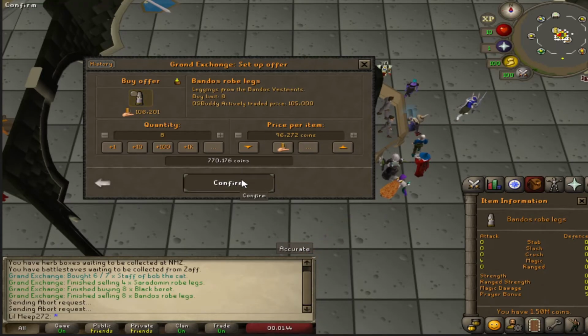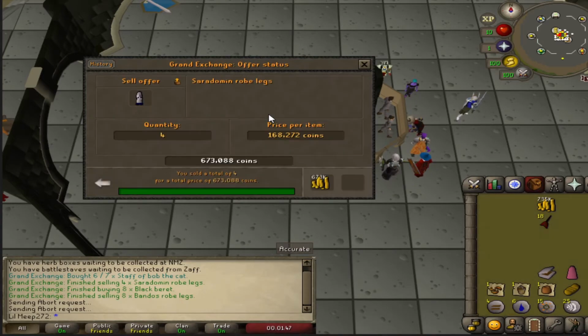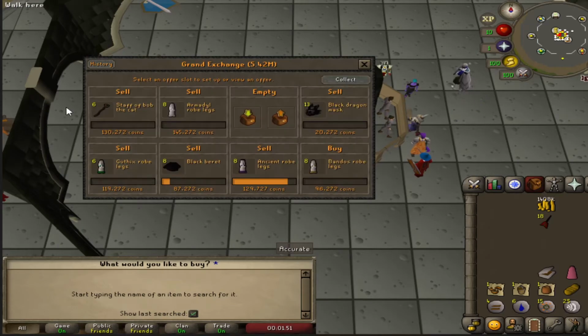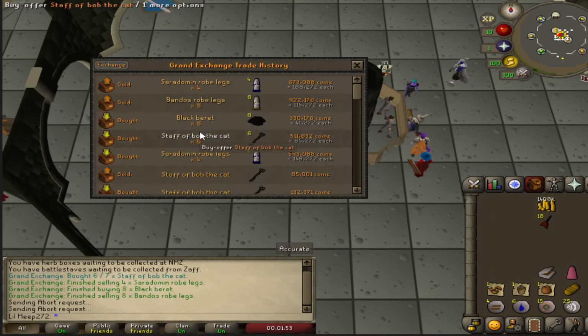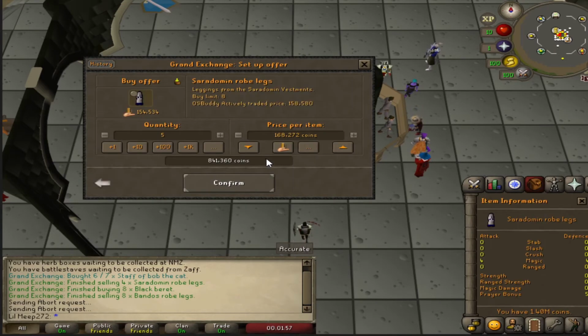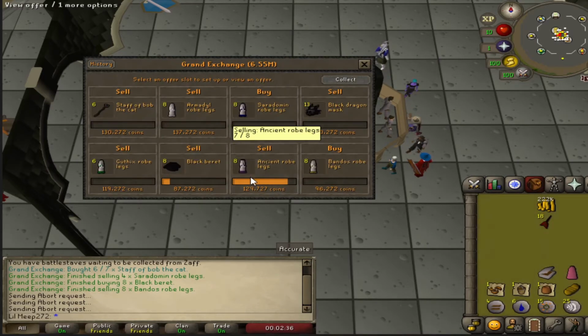Sometimes if I think the item is undervalued and the item is cheap, I will just keep buying them up rather than sell them, and then stockpile them and sell them all in one go at a high price, and I can just leave them there to sell. So like I said, we'll put in the offers for the Sara and Bandos items and we'll see how the others sell as well. So we're just going to drop the sell price for the armor robe legs just because they are taking quite a while to sell, and it was such a big margin when we bought them. We do have the flexibility to be able to do that.